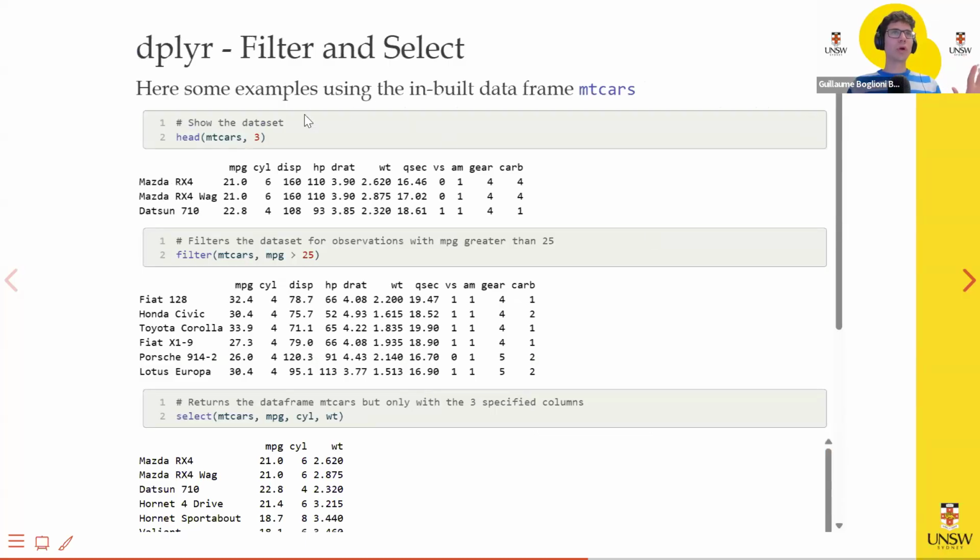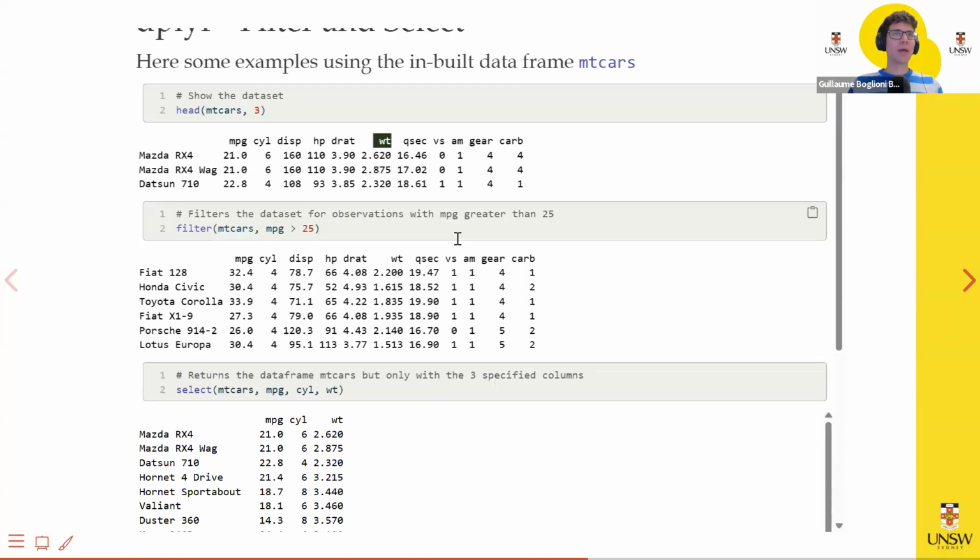Throughout, we're going to use the mtcars dataset. Here we just visualize the dataset using head. I'm just displaying the first three rows here. You see it's a dataset about different car models with some information like miles per gallon, cylinders, I suppose. This, I don't know what it is. That must be horsepower. This, I don't know what it is, weight, and so on.